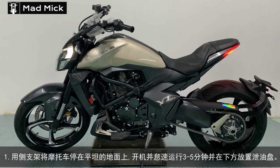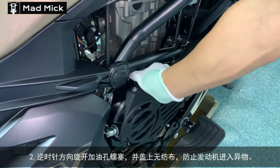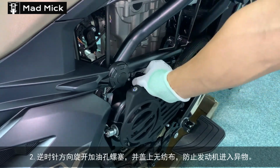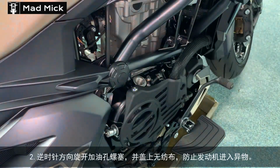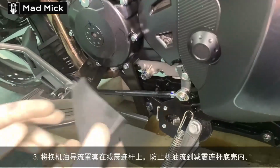Well, today it's a turn on the Zontes 350 VX and V model, and it's an engine oil and filter change. This is in the Chinese subtitles, but as you can see, it's easy enough to follow the process of how to do it, even if you don't read Chinese. This model at present is not imported to the UK, but it's important to a lot of European countries, and sells very big in Asia.